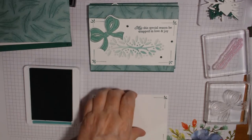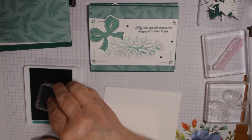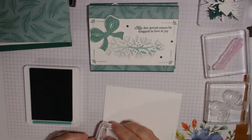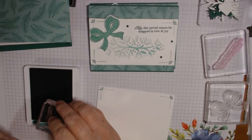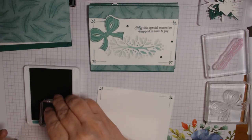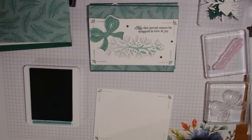Hold your flower down. Maybe if I stamp in the middle of the ink pad. Go light on the edges of the dots and hold your flower down a little better. On this particular stamp I had an issue with one of the other ones and I changed the block to a bigger block and it worked fine — I'll tell you which one that is when we get to it.